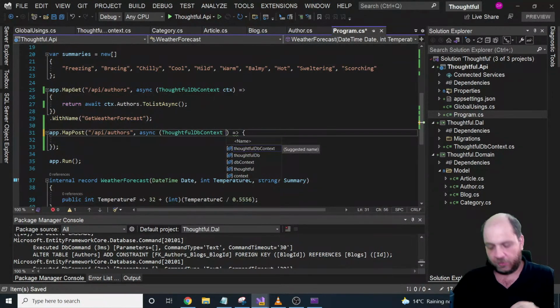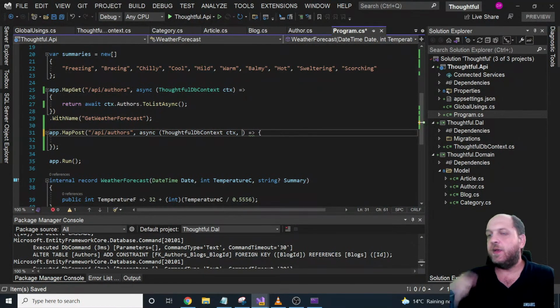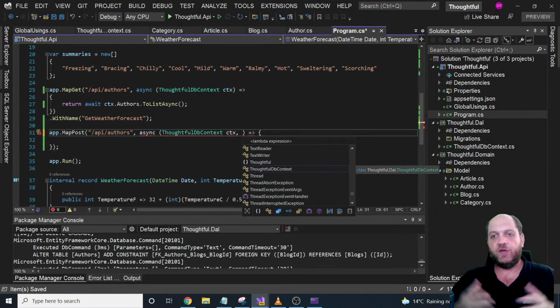And one more thing that we can inject here is, you know, in controllers, for posts, you can just define a parameter for your action, and that will map to the body of the post request kind of automatically. So this is exactly what we can do here.